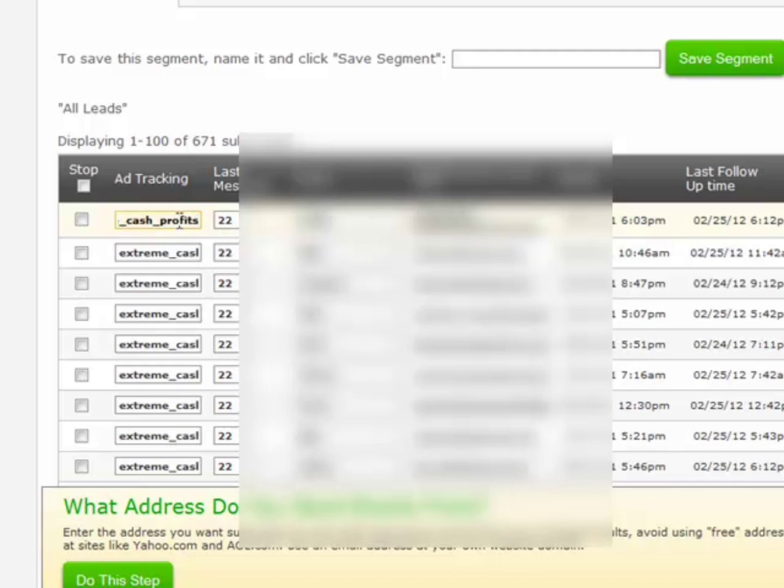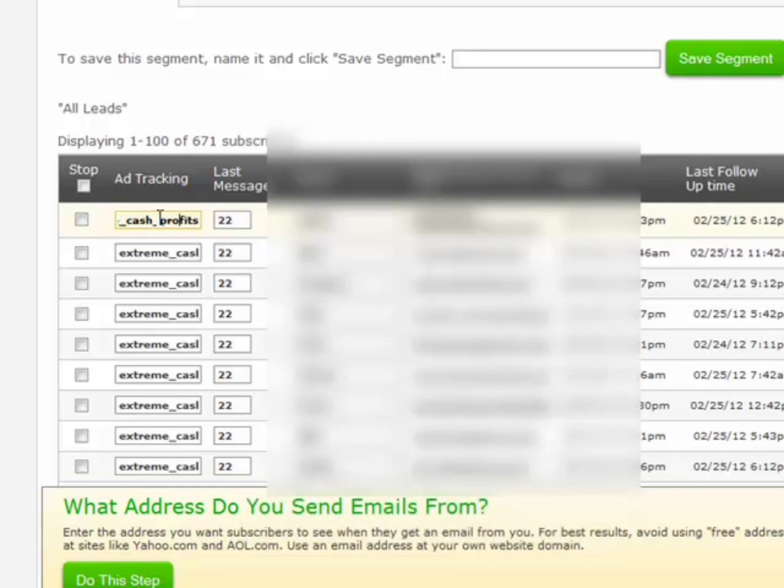So as soon as somebody makes a purchase on your one-time offer, you can come into your autoresponder account and see which tracking ID that person came from as soon as you make a sale, so you know which campaigns will prove to be more profitable than others. This is exactly what you need to do. If you don't do this, you'll be marketing completely blind, and you're not going to know where all of your profits come from.